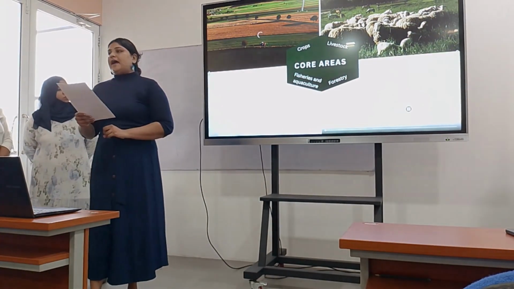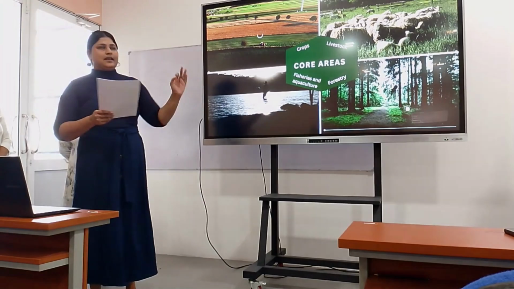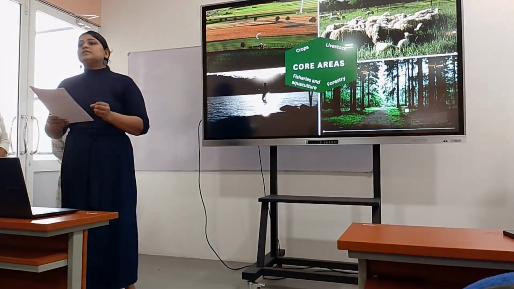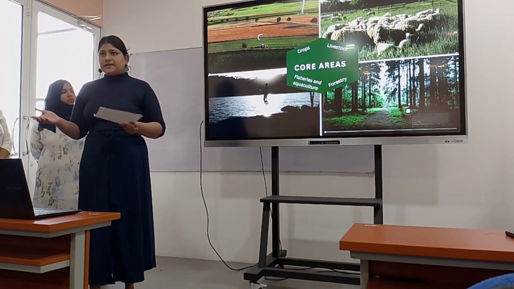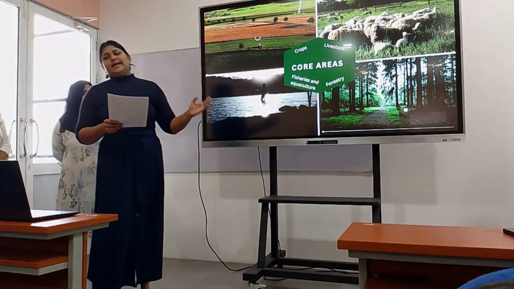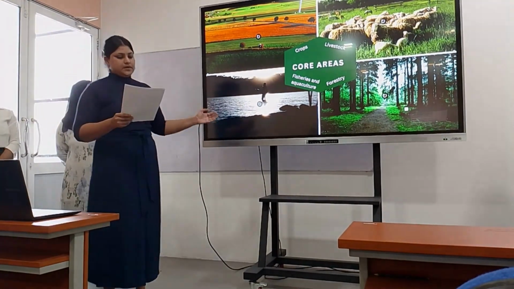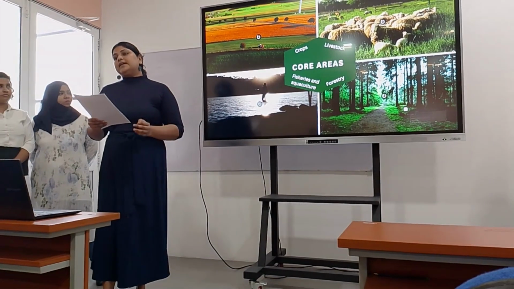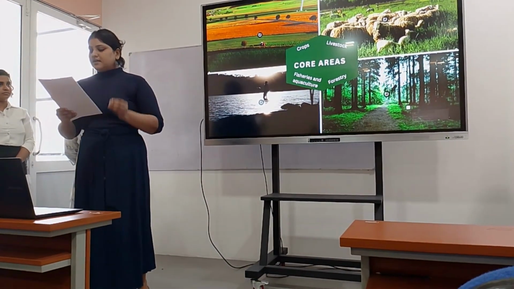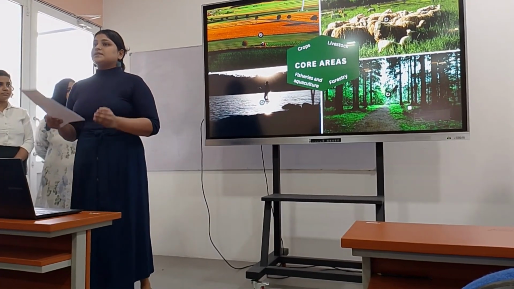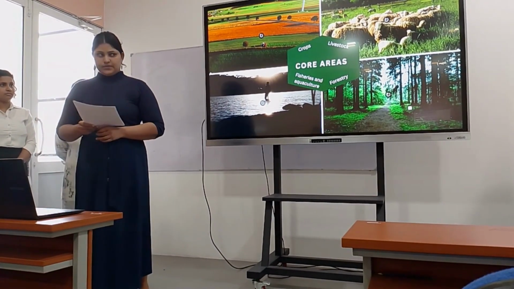The core areas of agriculture are crop production, livestock farming, fisheries and forestry. Crop production grows plants for food, fiber and fuel, and livestock farming raises animals for meat, dairy and other products. Forestry manages forests for timber and paper, while fisheries involves breeding and harvesting fish. These core areas are essential for providing key products and resources in the agricultural industry.